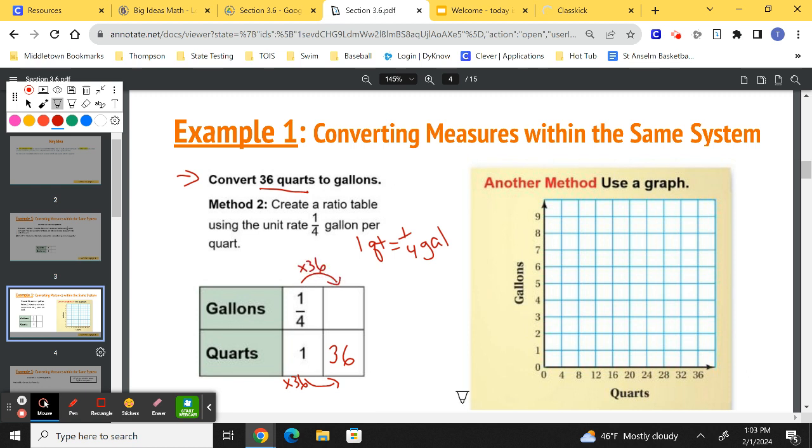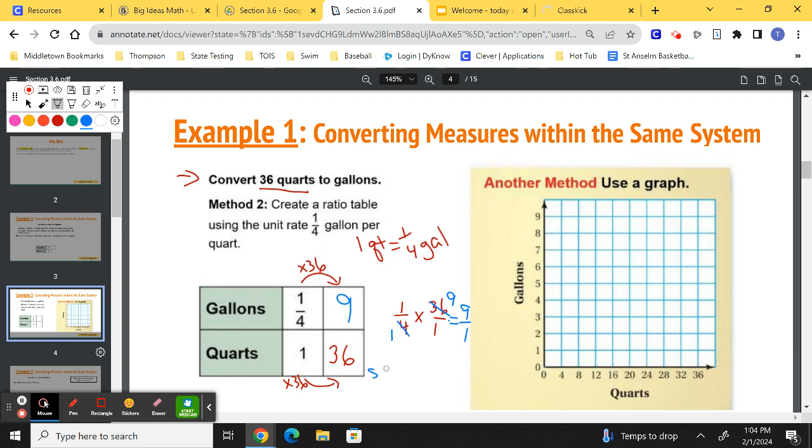So we know how to do fractions and multiplication. 1/4 times what? 36 over 4. Good. Now can I cross cancel? Yeah. What numbers? 36 and 4. What number goes into both of them? 4. So 4 divided by 4 is 1, and 36 divided by 4 is 9. Isn't that what we got before? Yeah. That's all I wanted to show you: it doesn't matter which way you go with the unit rate, you will still get the same answer.